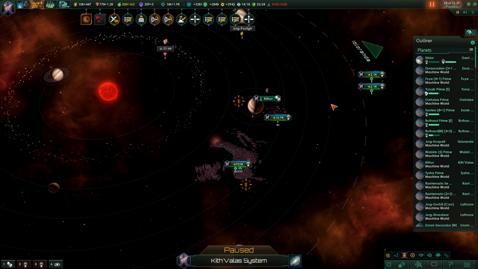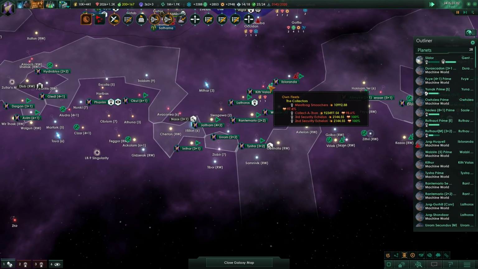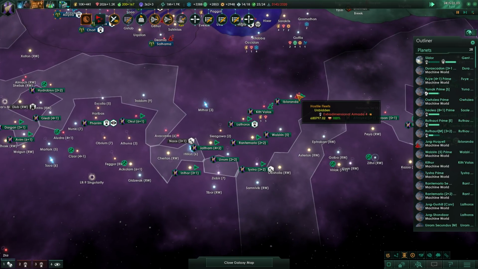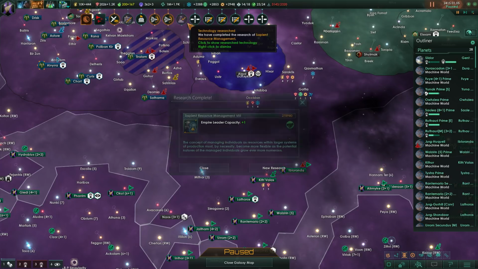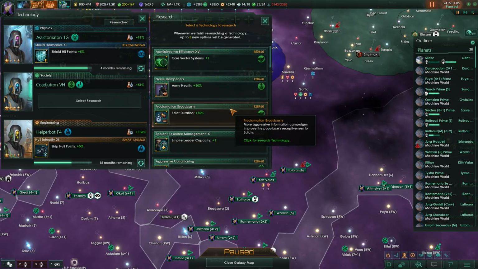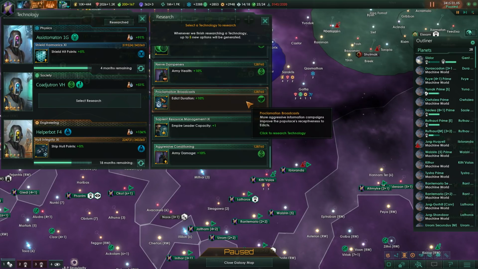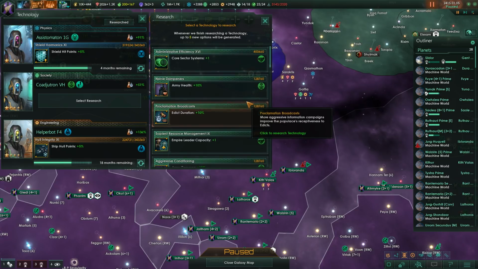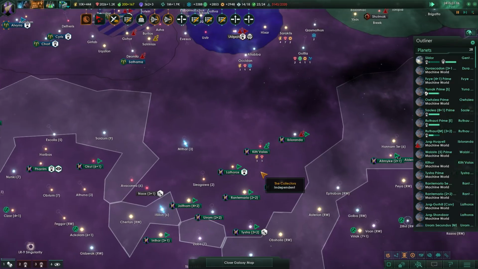We're even positive in energy credits right now. Which means we've lost a bunch of fleet strength. I'm fairly certain that I can squish that guy. Because it just has 680k, but okay, we've got one leader capacity. Edict duration plus 10%. That's probably nice to squeeze the most out of our resources. But on the other hand, we're very weak on influence generation, so I guess we're just gonna go with this.